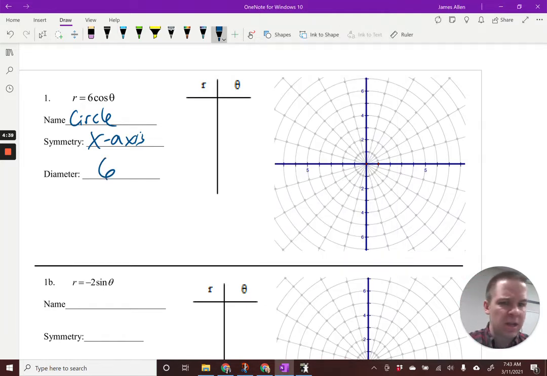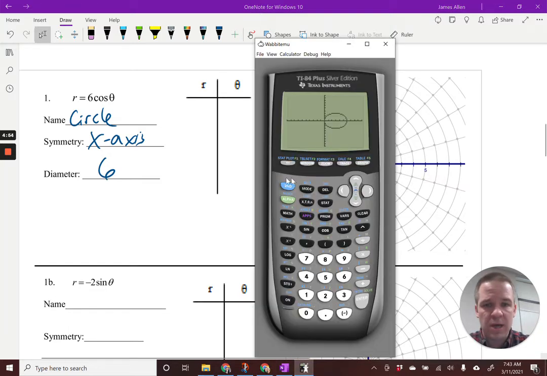Now, how about some like a table of values, shall we? I think a table of values would be lovely. Now, we can use our calculator for that. We can use what we know about trig. I'm going to use some of our wonderfully friendly trig values. Let's do that here with the table.